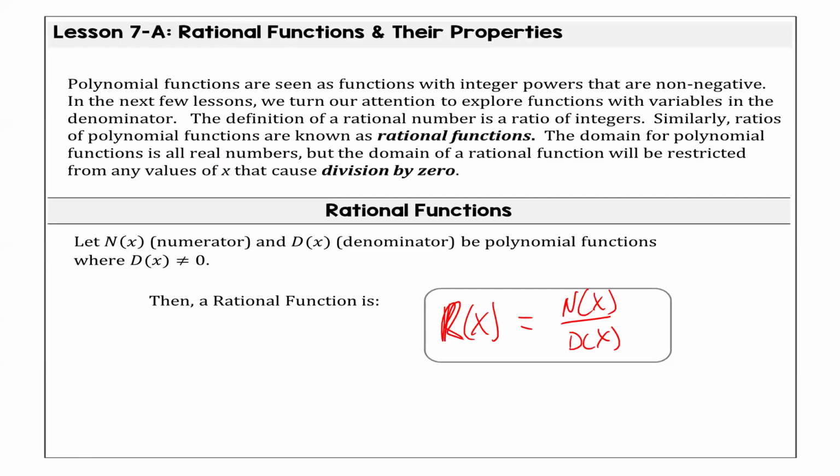Okay, things start getting a little funky for us. All right. What do we remember about being in the denominator? What can you not do in the denominator? Say it loud, confident. There we go. We know that our denominator cannot equal 0, right? The denominator cannot equal 0. Just reminding you.